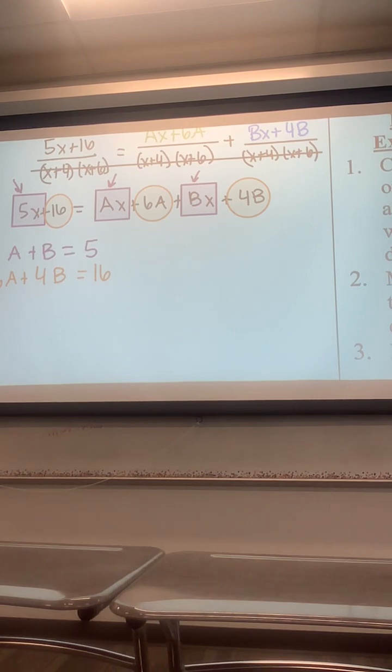Yeah? Which method do you guys want to use? Cramer's rule. You can do whatever you want. I don't care which you do. It's a 2 by 2. There are multiple rules. There are multiple Cramer's rules. You can use whichever one you want. So let's put it in a matrix first of all. So 1, 6, 1, and 4. I'd rather do Cramer's rule. Thank you. Yeah.